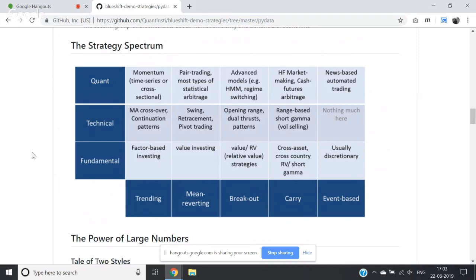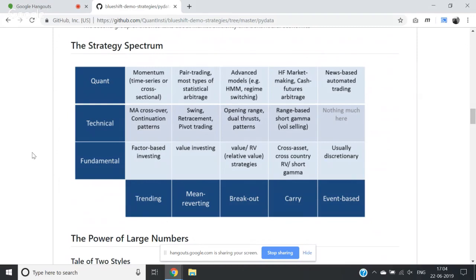So the essence is the same. You are trying to buy something which is lower than its fair value, either in absolute terms or relative terms. For example, in value investing, we talk about absolute terms: this company's book value to price is this much, so in absolute terms it's very cheap and I want to buy. In the quantitative technique, called statistical arbitrage, it is no longer in absolute terms; we talk in terms of relative price. We think that the first Nifty future is systematically cheaper, based on what we have seen historically, compared to the second future. So on a relative basis, it is cheaper, we think it will revert to the mean, and that's why we buy. So this is another way of doing the same kind of strategy, and everything can more or less be captured in this.